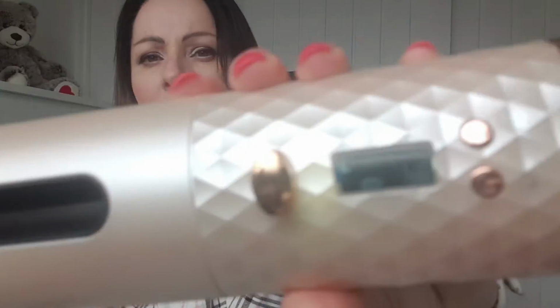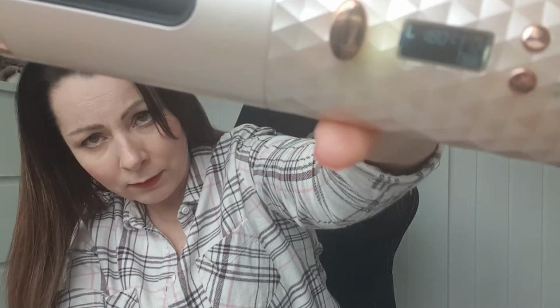I don't know. I'm pressing the buttons and I don't know what's happening. So it's still got the left on. Oh no, I've just turned it off. Hang on. Turn it back on. Can you see the... I don't know if you can see it. It's got flashing stuff. So I don't know.